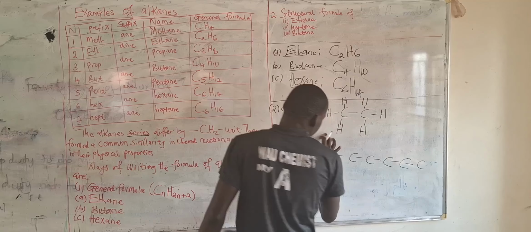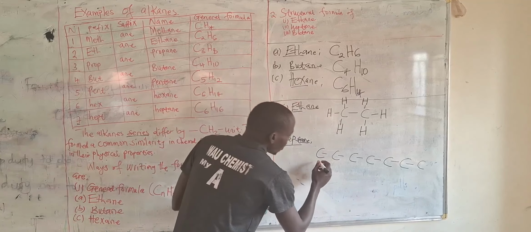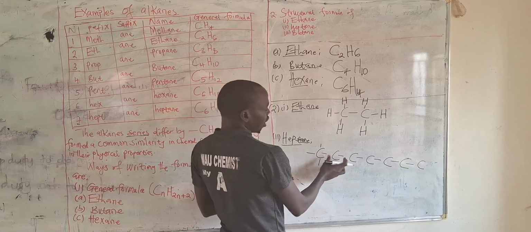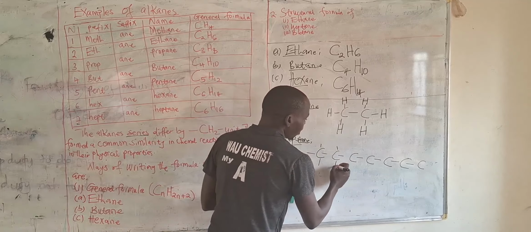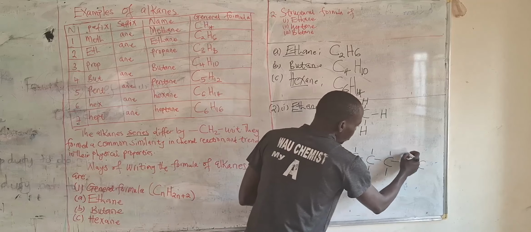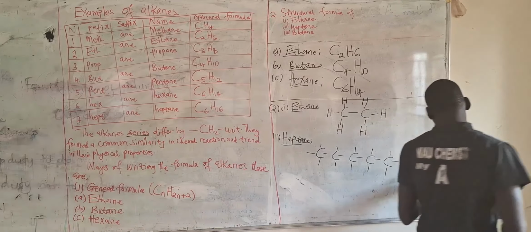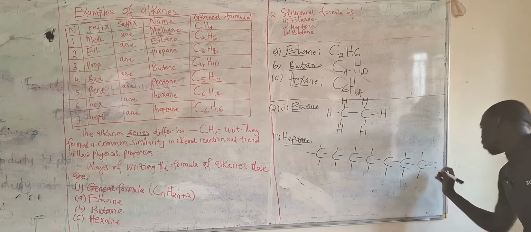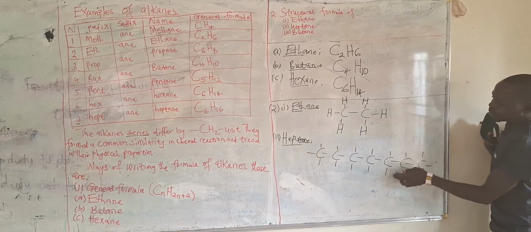So this carbon is supposed to have 4 bonds. This is the knowledge you cannot forget in organic chemistry. So we shall have 1, 2, 3, then 4 with this. Then this one has 2 bonds already, 1, 2. Then we add other 2 bonds to make it 4. This one also the same, the same to this, the same to this. For this one now, it is having 3 bonds. So we make it 4 bonds.